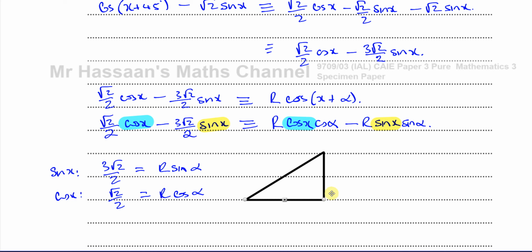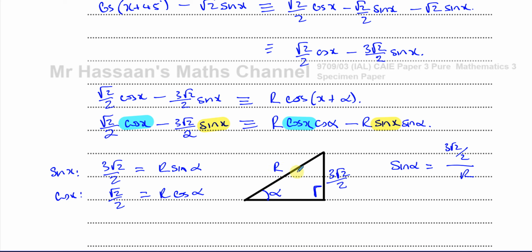So we have a right angle triangle, and we call one of the angles alpha, so let's say this is alpha. And then from here we can say, if we take this statement here, the sine of alpha is equal to, and I'm going to write it as a whole fraction, 3 root 2 over 2 divided by r. I'm just rearranging this. I'm taking this as one whole numerator just to make life easier for us. You'll understand why hopefully later. So 3 root 2 over 2 is the opposite, and r is the hypotenuse.